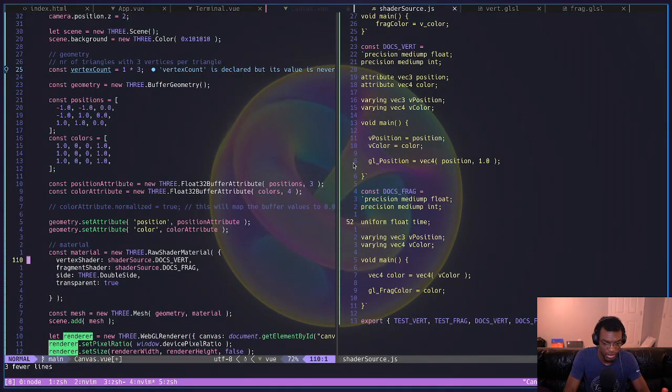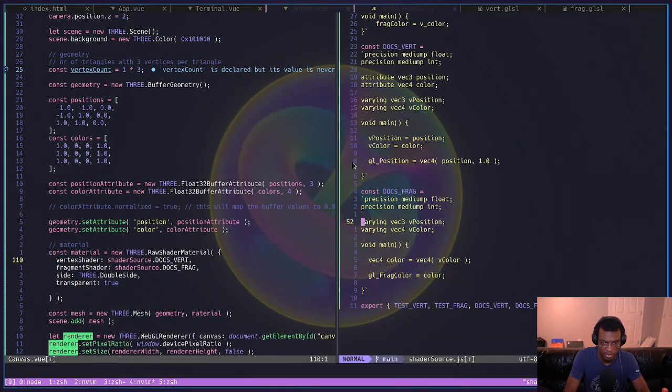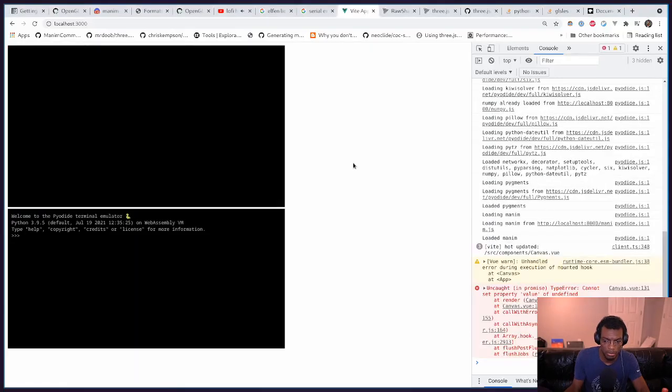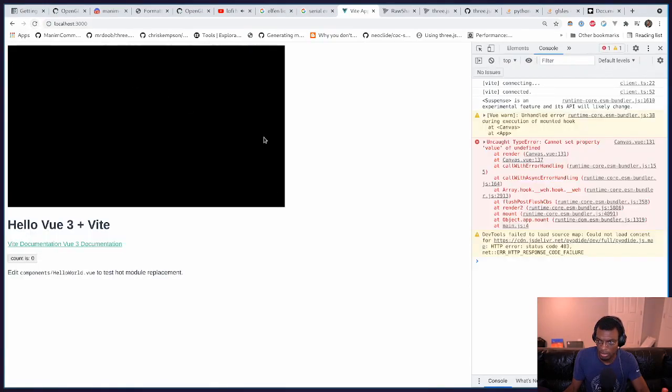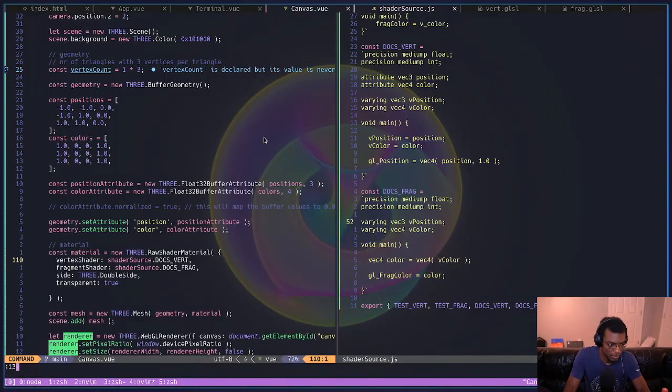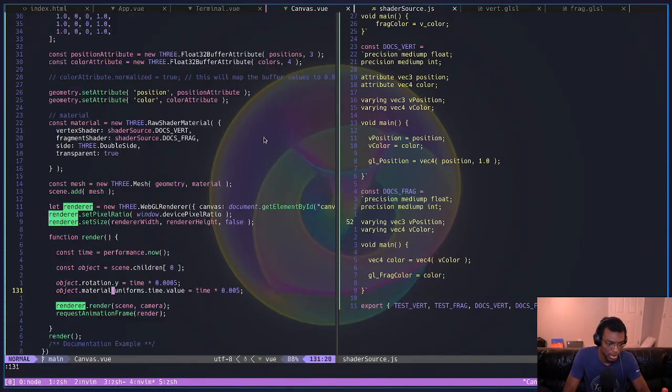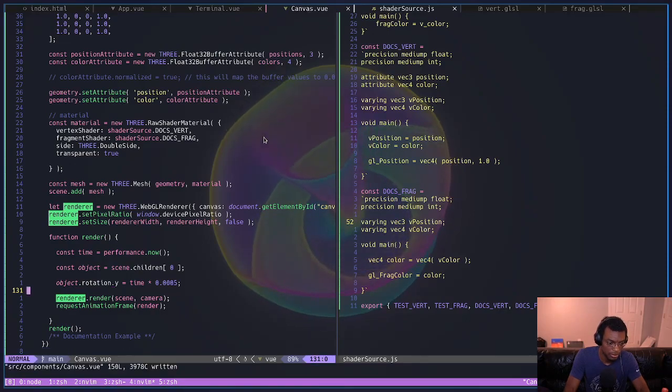Try to remove that. And remove that. Oh, here. Material uniforms time.value. Okay.